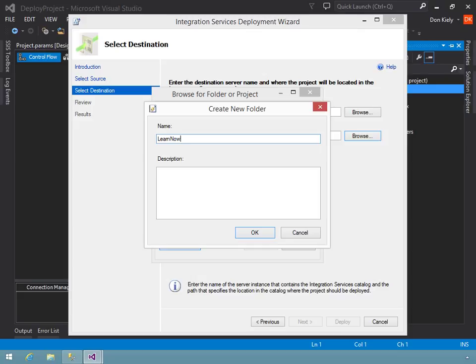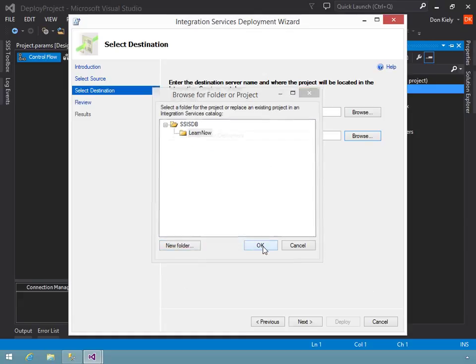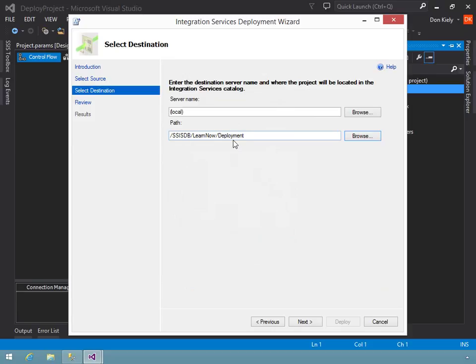And you can view that under the Learn Now name using Management Studio. Click on OK. Takes a moment, and there it is.